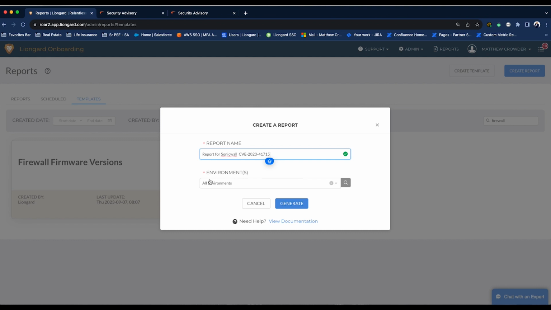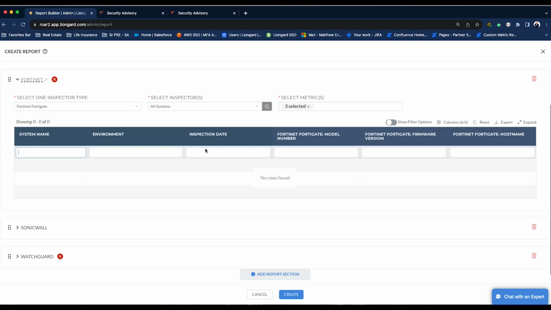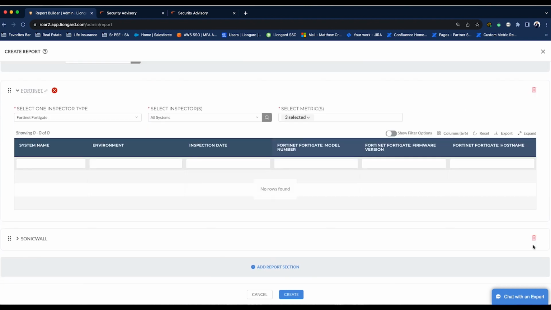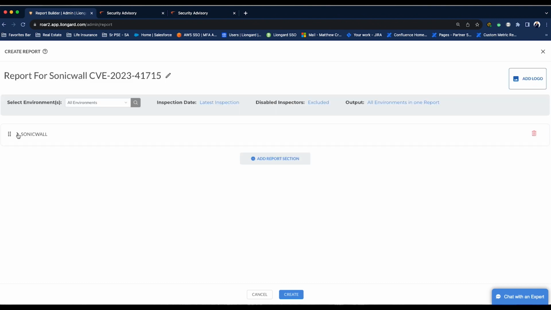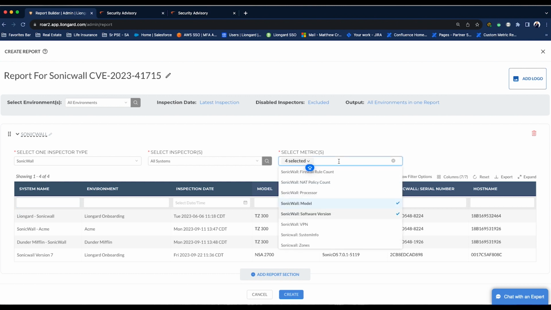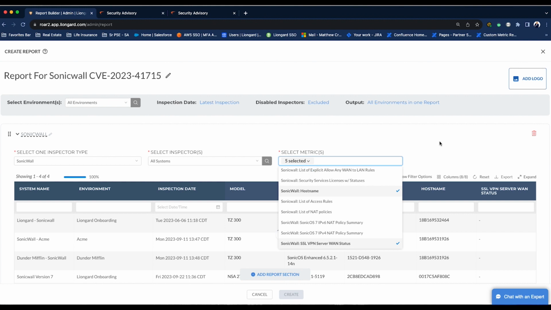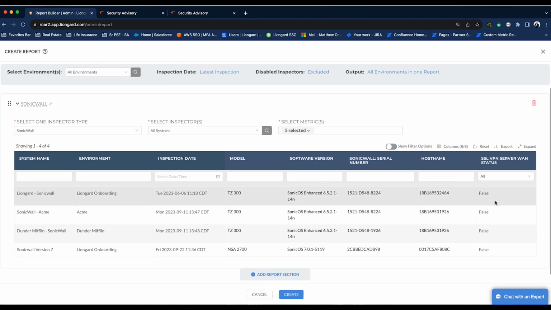From the environment standpoint, we're going to keep it as all environments because I'm going to look at all of my SonicWall inspectors. I'm going to remove both the Fortinet and the WatchGuard, so now we just have our SonicWall section here. We expand that, and now all we need to do is click inside of the select metrics field. We'll scroll all the way down to the bottom and select our newly created metric. We'll add that.